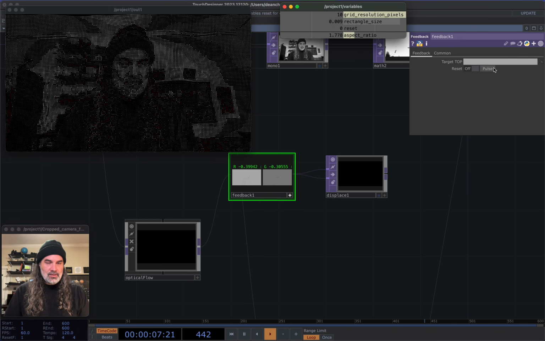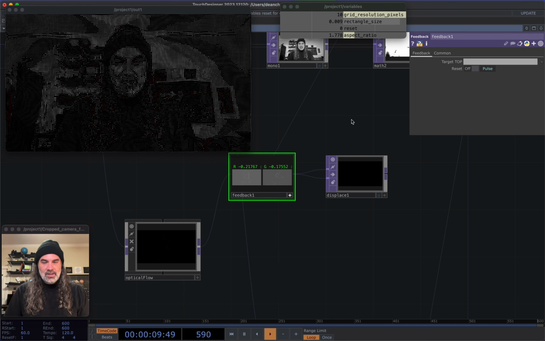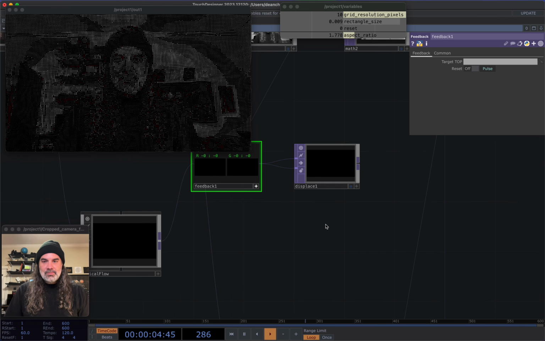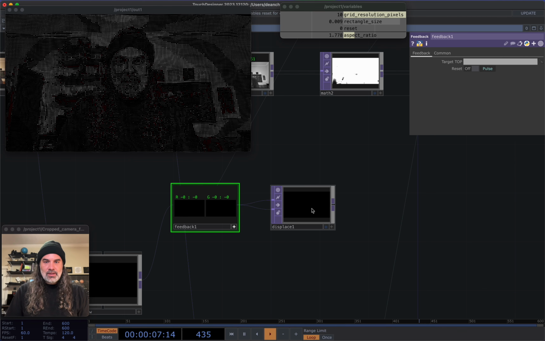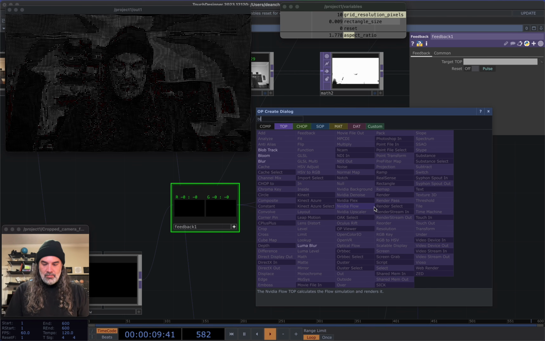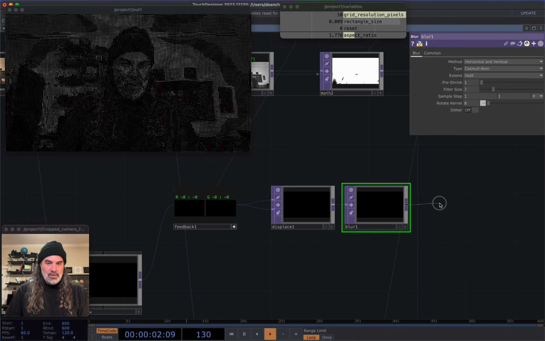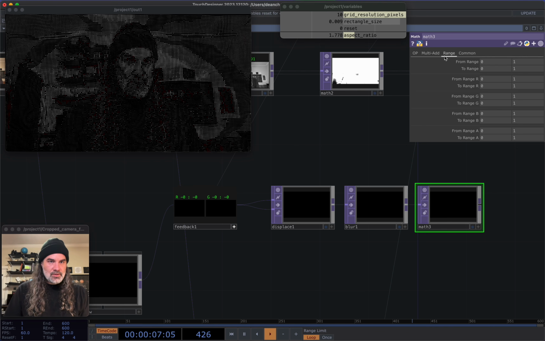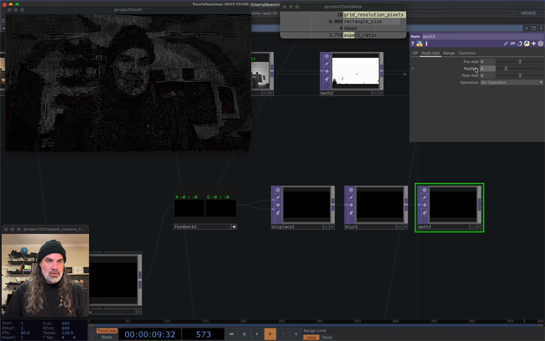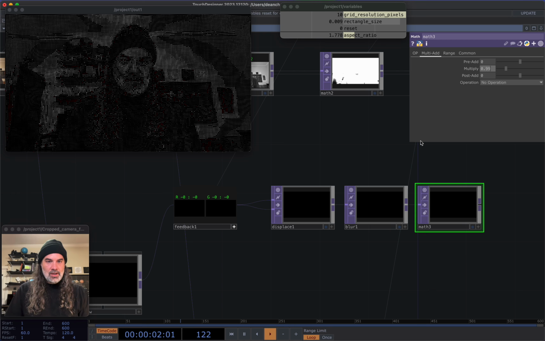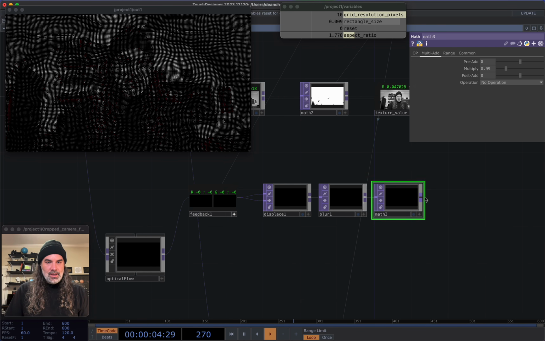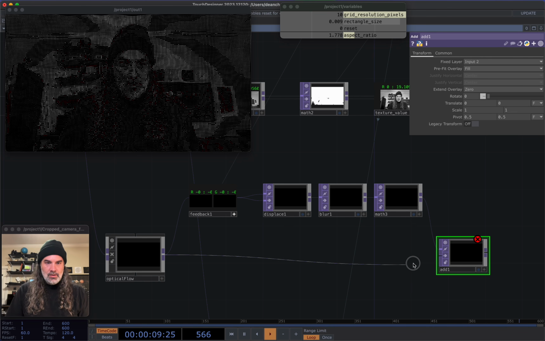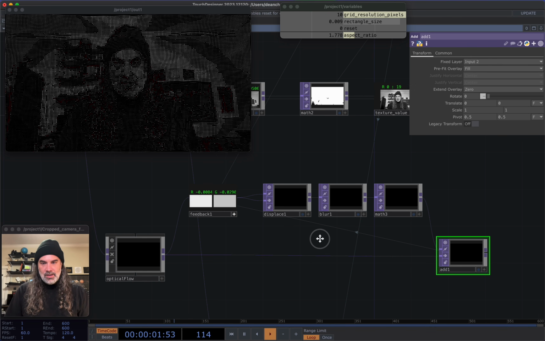I can take my reset and assign it to my pulse. Now I can reset that feedback just by hitting the number 1 on my keyboard. Okay, with the displace, let's finish our feedback loop here. So I'm taking my feedback loop, I'm displacing it. I'm gonna blur it so that it spreads out. And then I'm going to use a math to reduce it back towards 0 so it doesn't go running away, but I'm gonna keep it pretty subtle, so like 0.99. And then I'm gonna take that and add it to my input from the optical flow. Then I'm gonna drag this add back to my feedback.